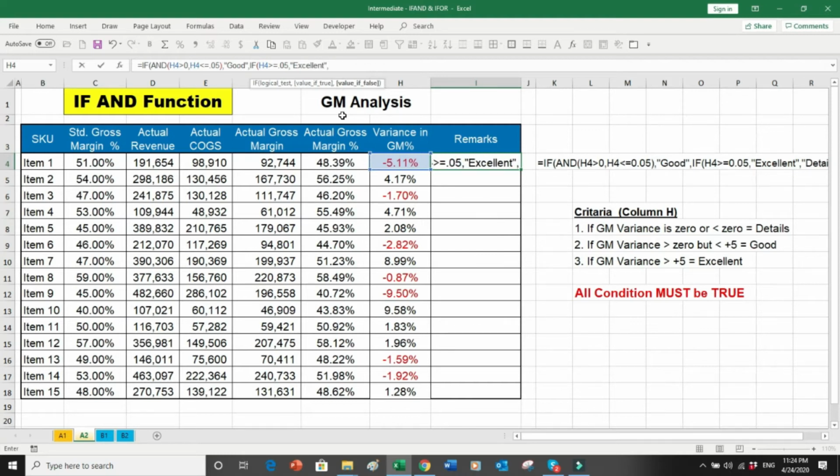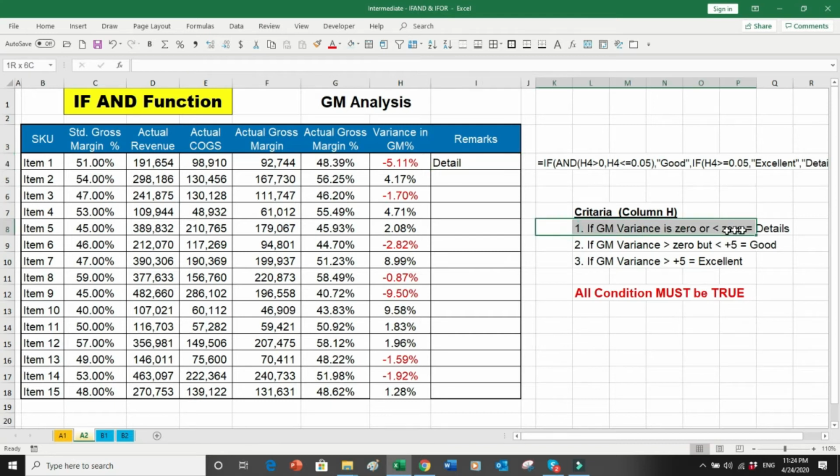And if it is not good, and if it is not excellent, so naturally it is to bring in the details of the cost for analysis. So here, because it's matching the first criteria, the system says bring in the details.